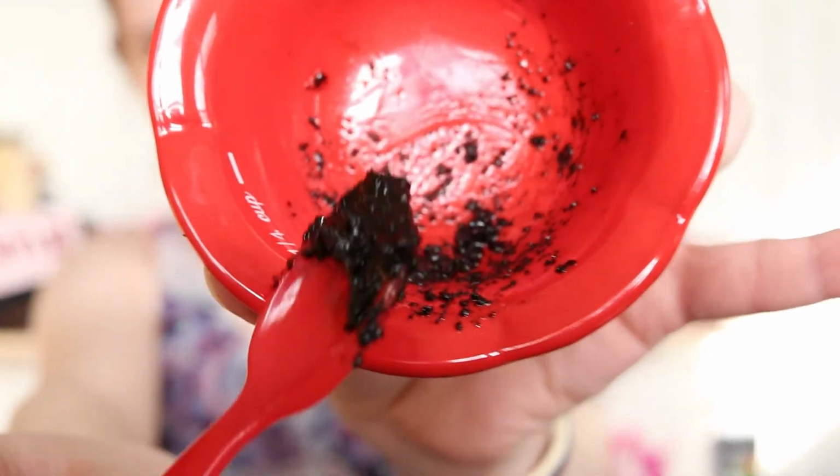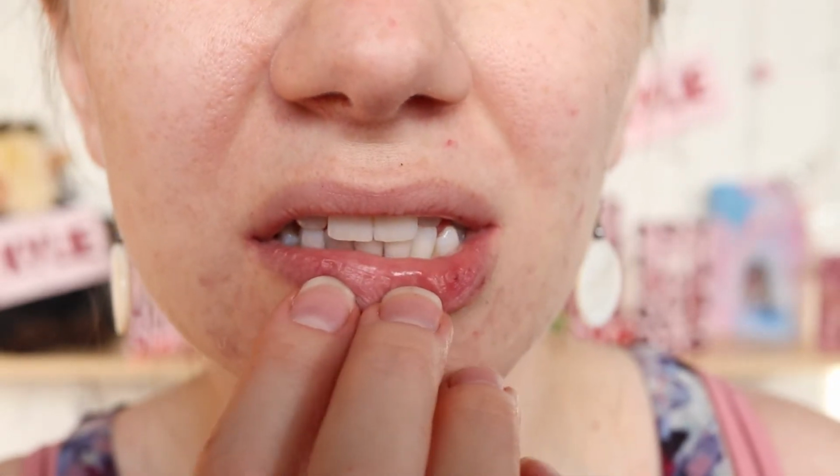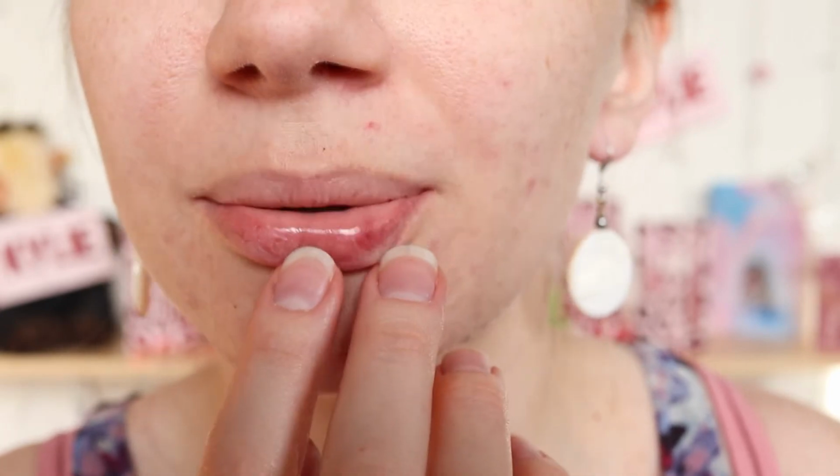This is what we're looking like. Kind of interesting. Okay, I'm sorry, guys. This is gonna be kind of gross. I'm gonna give you a close-up. I had some skin on my lip tear off.